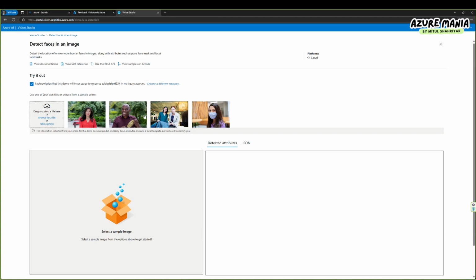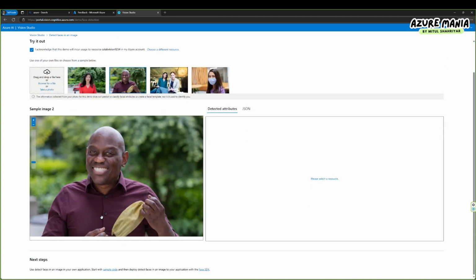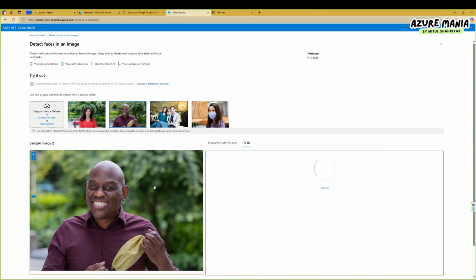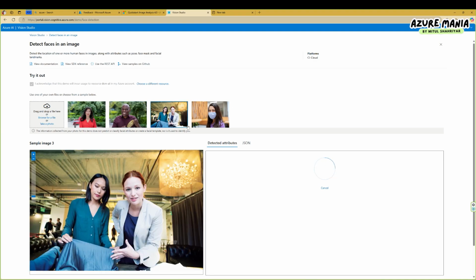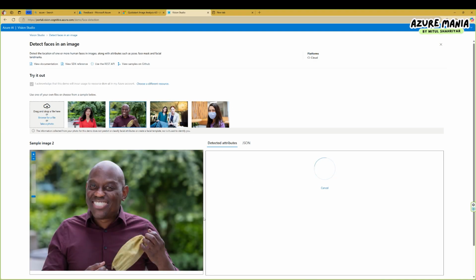Okay, great. Here you can see this person has a mask with him, right? So this is how we can do it. It's doing detect attributes. Earlier we chose this one, so let's just start with it. I'm using the same thing, I just had to create a resource and it was selecting that. Let me just do this. Oh, it's in process, so that's why it's taking some time.